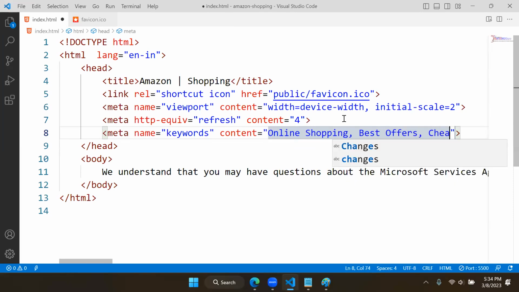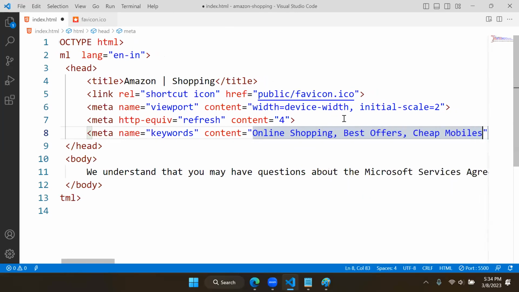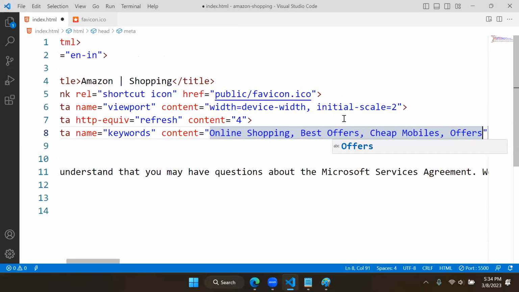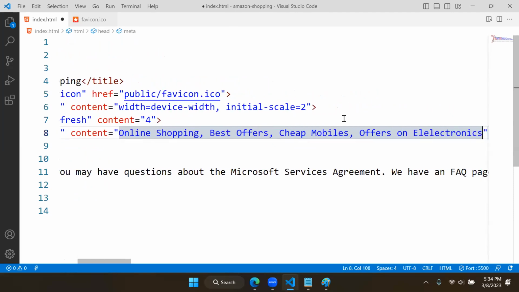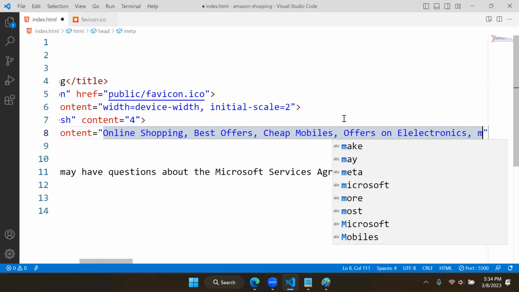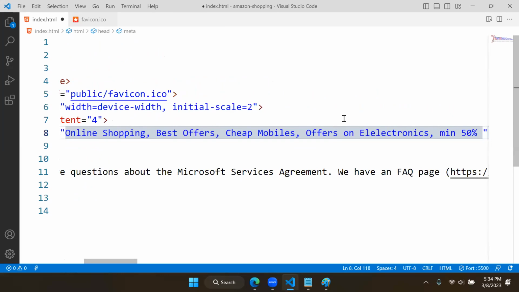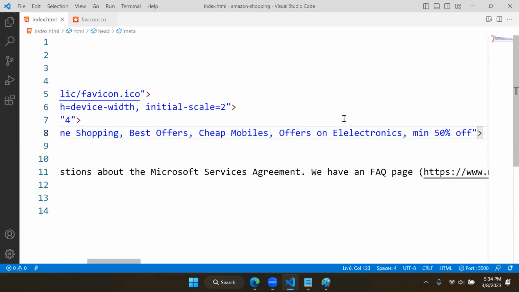So some cheap mobiles like this, and offers on electronics, something like this. We use some keywords, right? And after that, we define some, like minimum 50% of all such keywords people write.